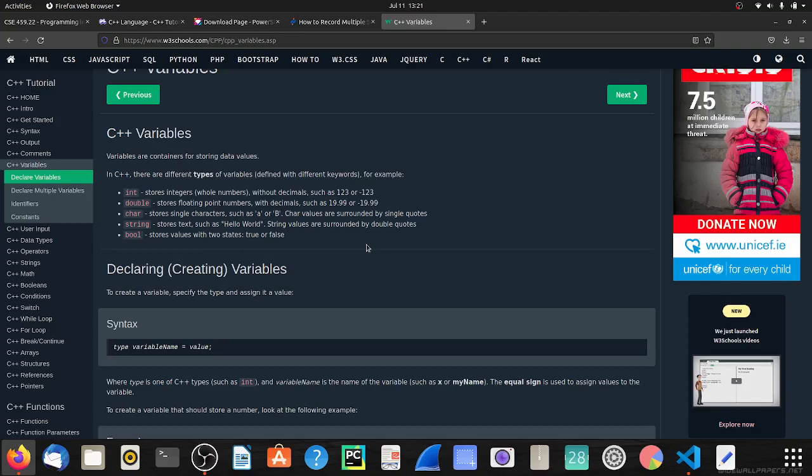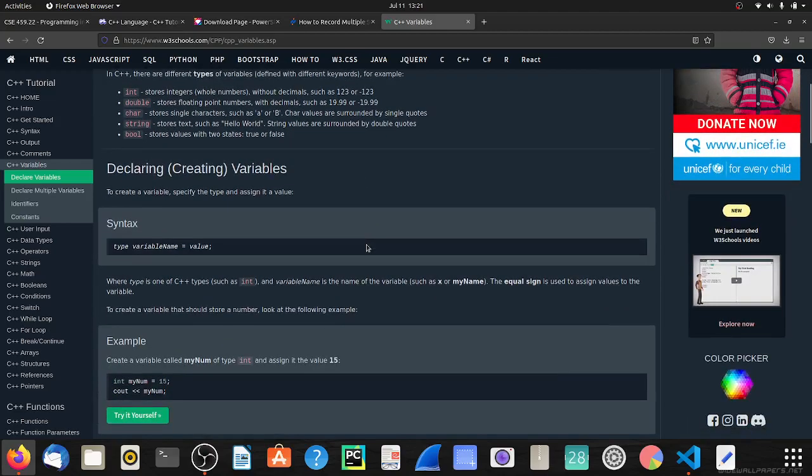Double stores floating point numbers with decimals, and char stores single characters such as 'a' or 'b', means alphabets. Char values are surrounded by single quotes. String stores text such as hello world. String values are surrounded by double quotes. Then bool stores values with two states, true or false. Boolean values, you know that.